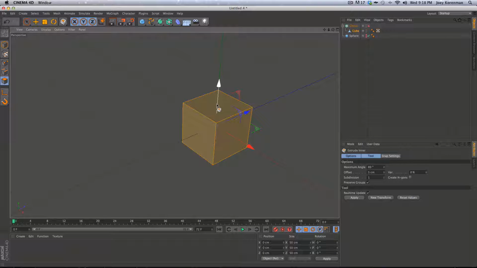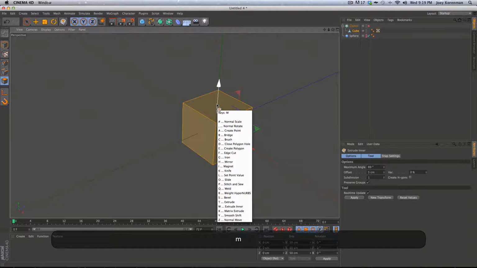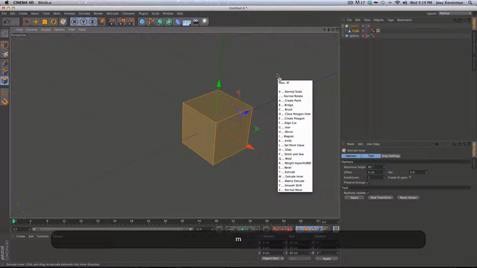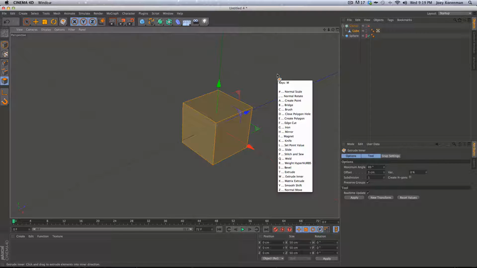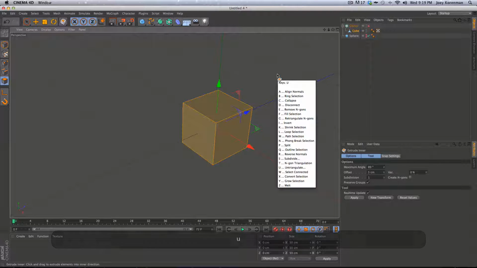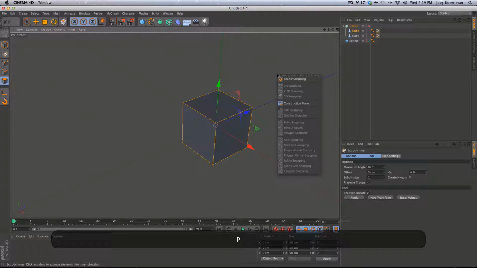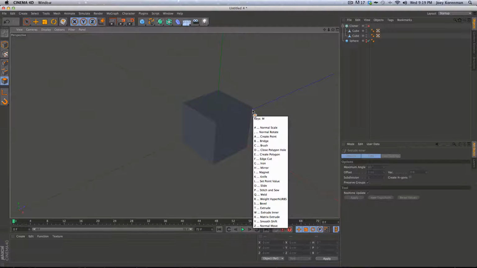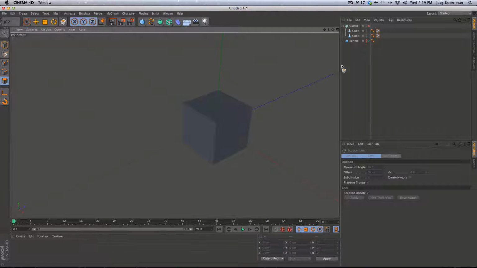And if you guys don't use these modeling hotkeys, this is how I model. If you hit M, and you've got to make sure you don't move your mouse accidentally because then it goes away, it brings up a list of all your modeling tools. If you hit U, it brings up some mesh tools you can use. If you hit P, it brings up snapping tools. So these are all little pop-up menus. So I'm going to hit M, and if you look down towards the bottom, you'll see extrude inner is W. So with this menu up, if I hit W, it brings up the extrude inner tool.